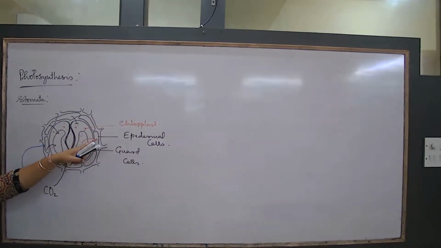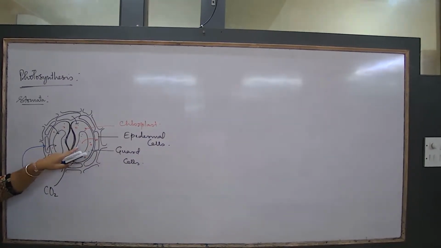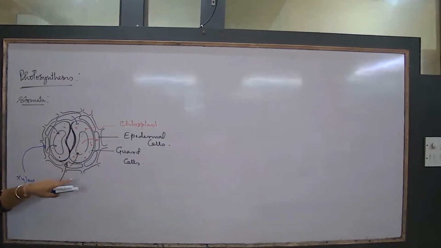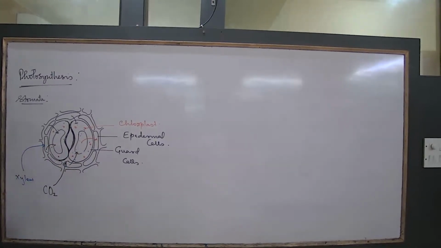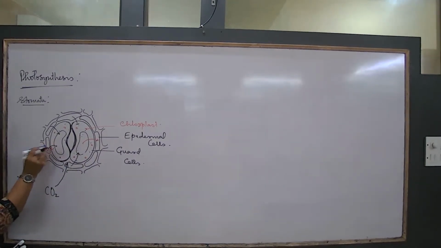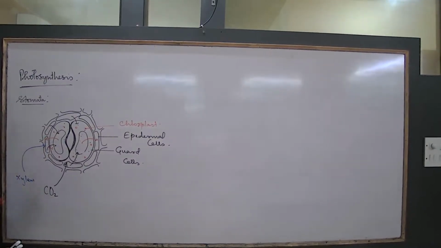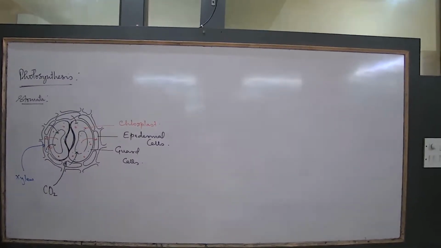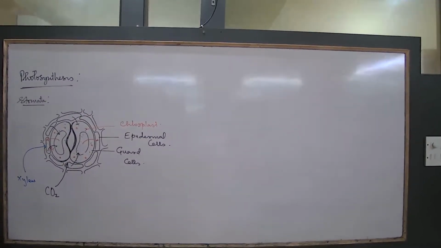Now, what is the rule of water osmosis? Water will move from a region of high to low. High to low. So now the direction of water movement is not this. Now the direction of water movement is this one: guard cell to epidermal cell. So all throughout the evening this always happens.